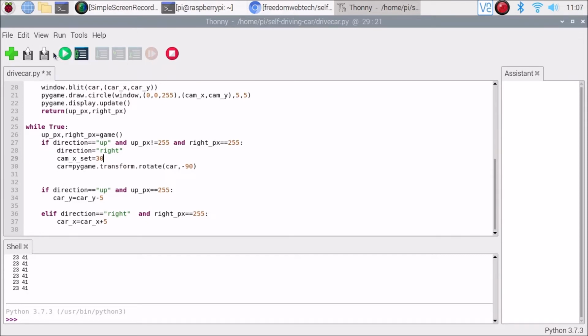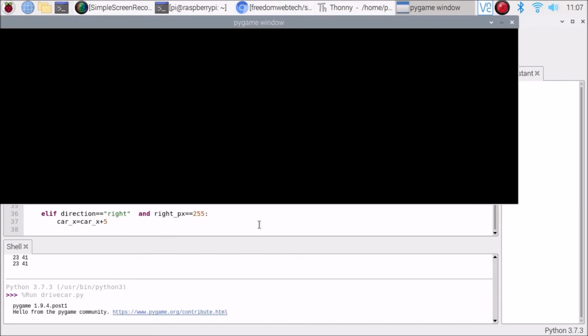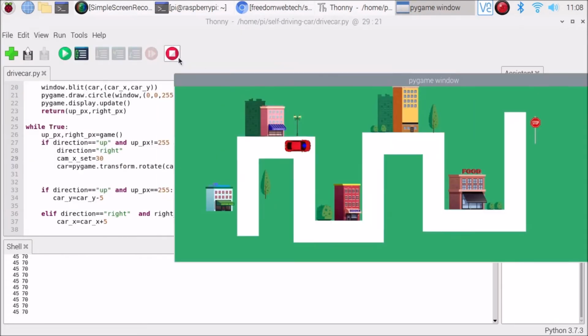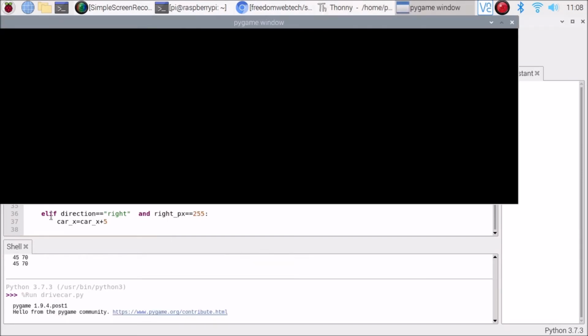So if I save the code, if I run the code, it goes up, and as you can see, the camera is now in the perfect direction, or we can say the camera is now perfectly set in the same direction where we started. Okay, so if I comment again, I need to explain here, then you will get the idea.